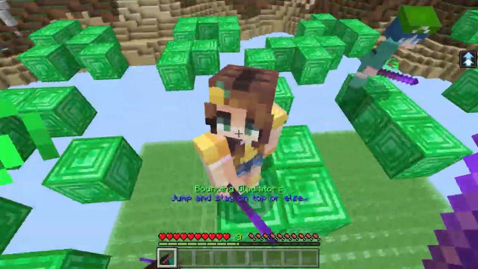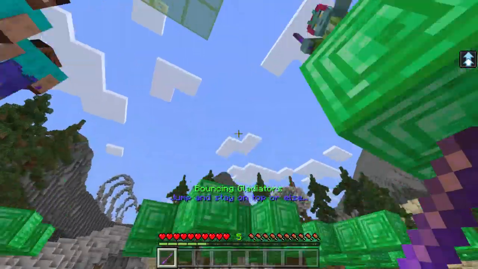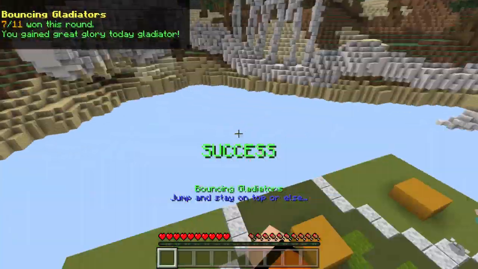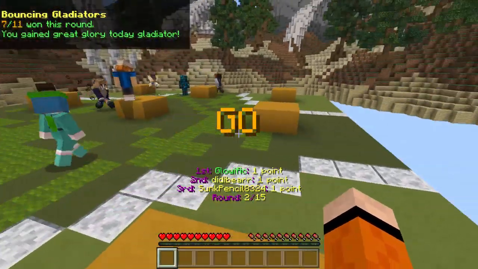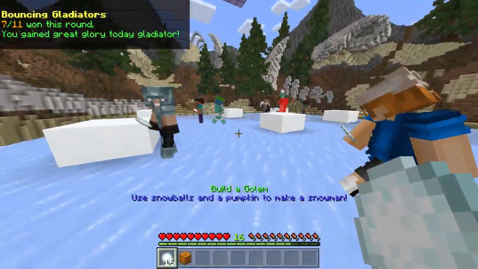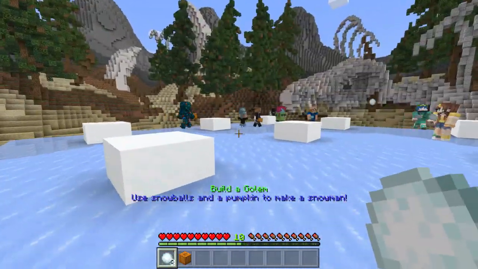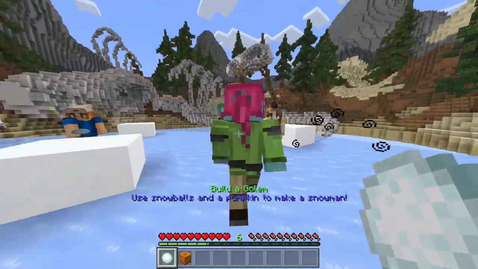Yo, all right. Oh, get out of here. Come on. No. I don't want to fall. Wait, does this slime start going away or what happens? Oh, success. I'm first? Let's go. We're actually doing okay. All right. Use snowballs and a pumpkin to make a snowman. Wait, what? Use snowballs and a pumpkin to make a snowman. Wait, did I just waste all my snowballs?